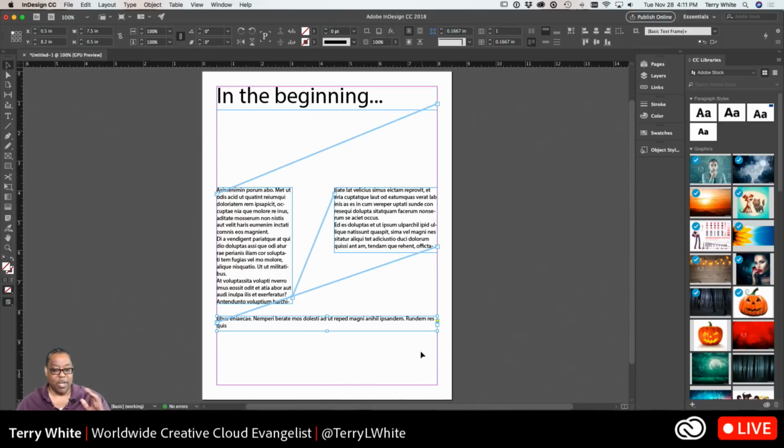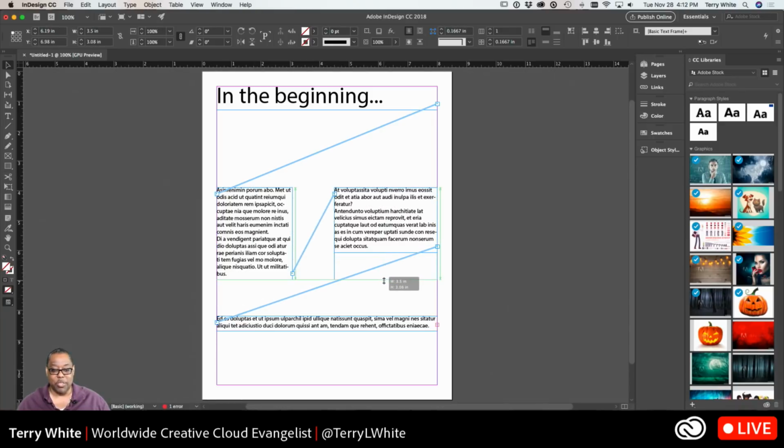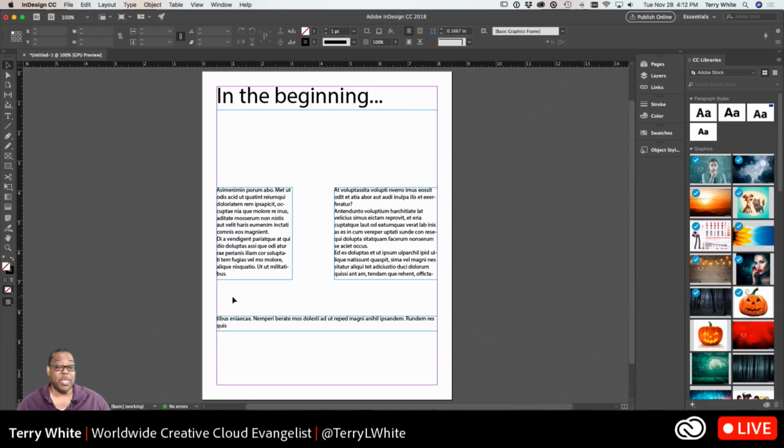So your linking all works the way it always did, and of course you can go in and continue to adjust because once you do have placeholder text, the text acts like text. But when you put it in initially, it will not make it any bigger or longer than the rest of the frame itself.